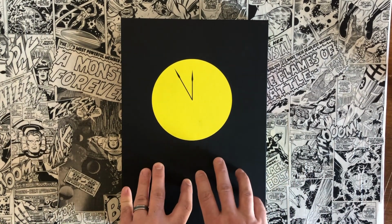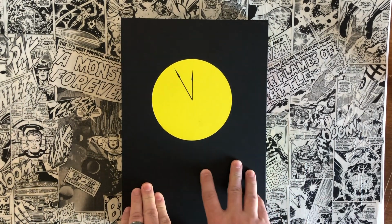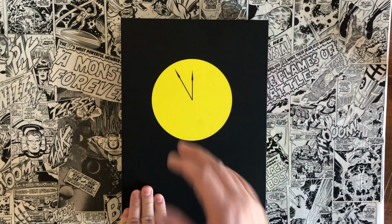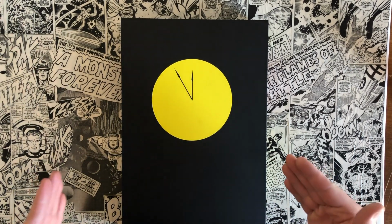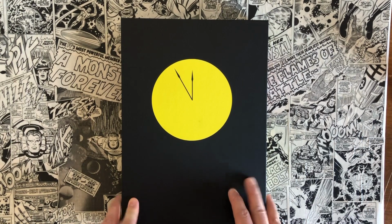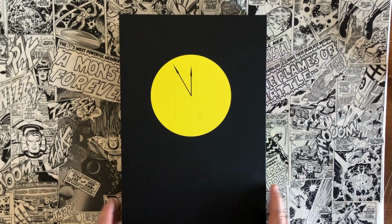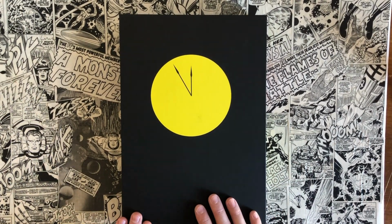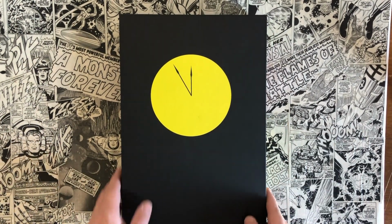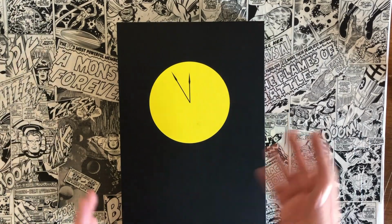Watchmen is, in my opinion, receives all the praise that it gets and deserves all the praise it gets. It is the GOAT, the greatest of all time comic book, in my opinion. I think it captures what you can do with the comic book, and it breaks down a lot of barriers and molds of what the comic book industry was doing at the time, and kind of left it in a place that in some ways hasn't recovered since. There's still some creators that are out there that kind of imitated or filter through all their stories through the Watchmen model, and I don't think that's the idea of it anymore. And we'll get more into that later.